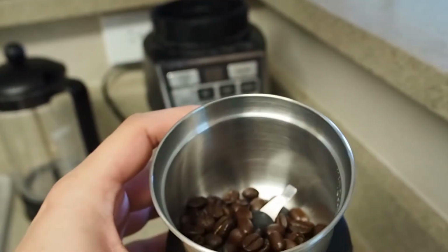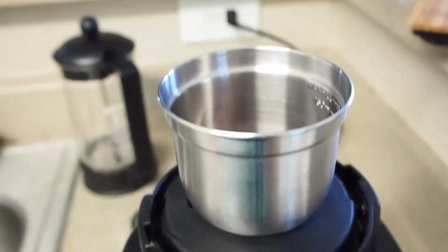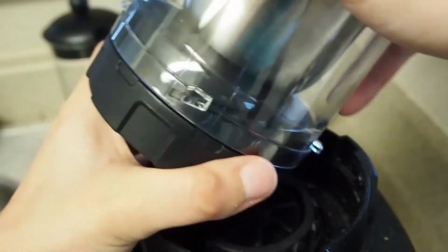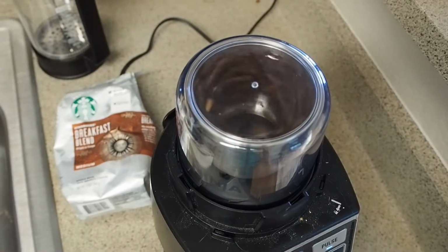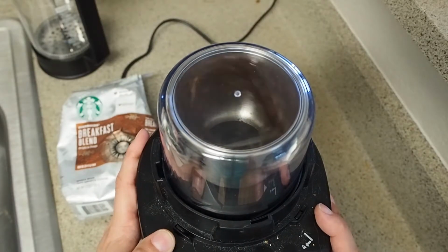Okay, I'm gonna bring you guys in real close. So I want you guys to see this. I should probably put the lid on this because otherwise that's gonna go everywhere. I think I'm supposed to put the lid on it before. Yeah, there we go. Also, I'm sorry about your ears. I should have warned you before.